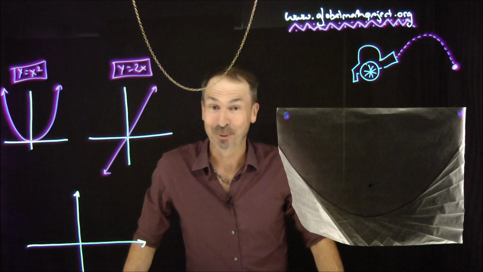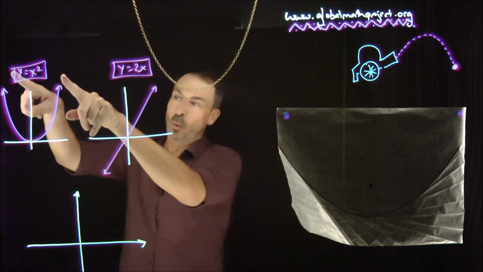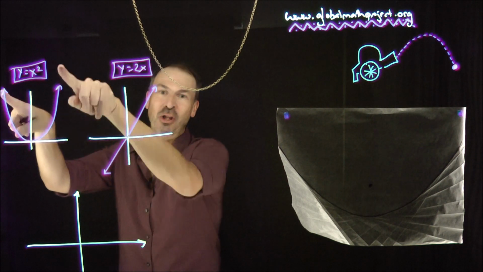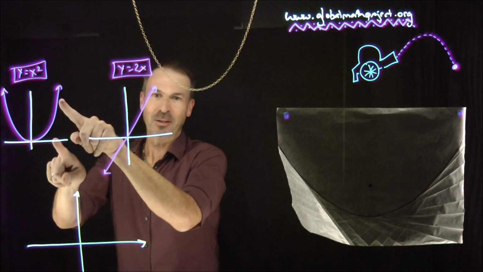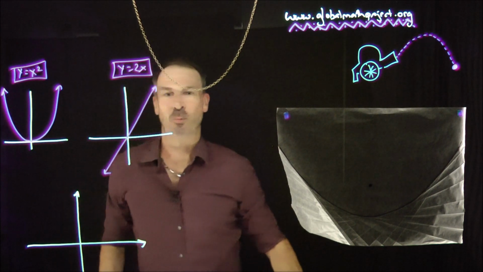Okay, now for a mind-blowing question about these quadratic equations. Here's my example. We've got y equals x squared, the symmetrical U-shaped graph that we've just seen. On this side it goes up and positive, and has a matching up and positive on the other side as well. Beautifully symmetric about that y-axis.